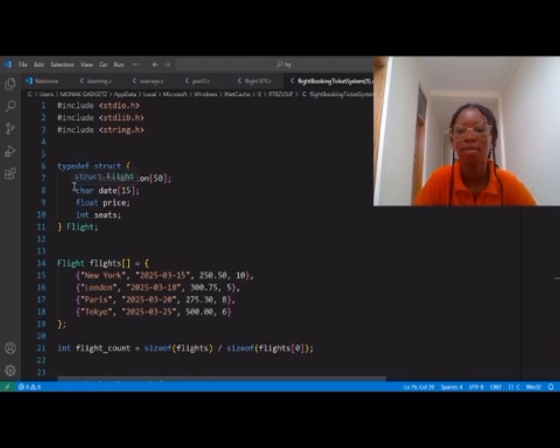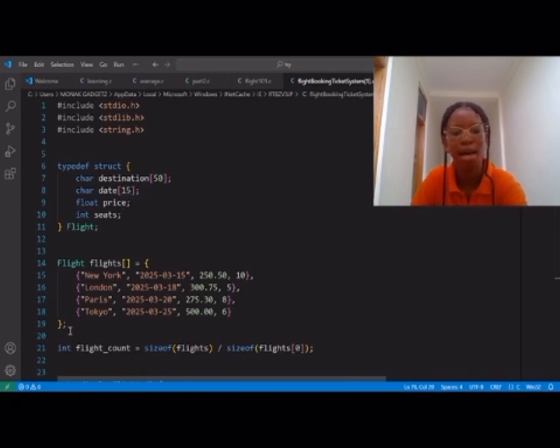And this is the flight structure. Destination, a string to store the flight destination. Date, a string to store the flight date. Price, a floating point number to represent the price of the flight. Seats, an integer to indicate the number of seats on the flight.